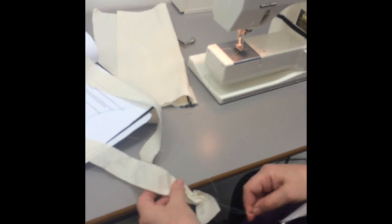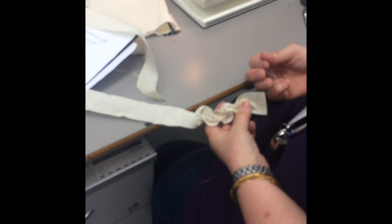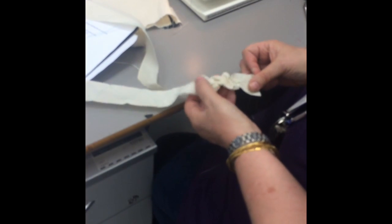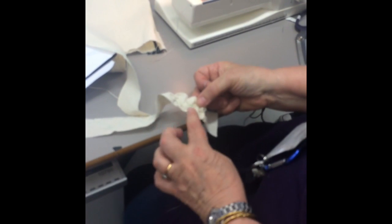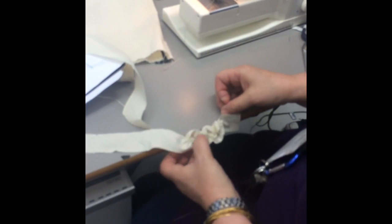I hope yours snap. This would be good for decoration on your hats. See, this is the way I should have done it. So you don't need to hem it or anything. No, because it's on the bias. If you cut on the true bias or on the true straight, you hardly get any fraying. And if you use the pinking shears, it looks like a nice decorative edge, and you'll get a tiny bit of fraying, but it kind of adds to it.